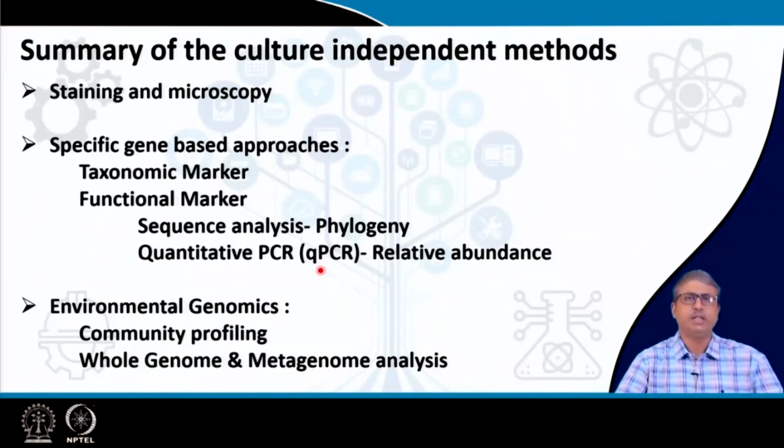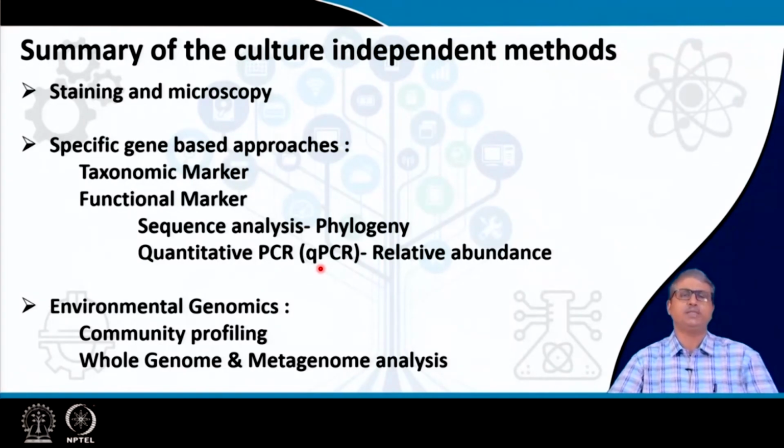Similarly, with respect to functional genes, in a given environment there could be many different functions occurring at a given point of time, like sulfur reduction, nitrate reduction, ammonia oxidation, or carbon fixation by multiple pathways. So, when we look at these qPCR based approaches, they are often found to be very useful because they can easily give us data on exactly what process is more abundant. There may be presence of many genes, but presence of many genes is not enough. Gene may not be functioning.